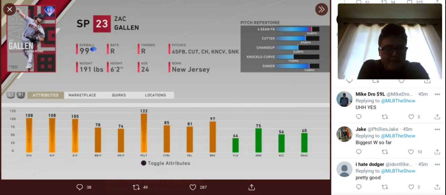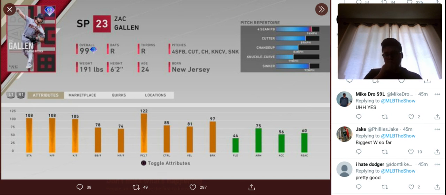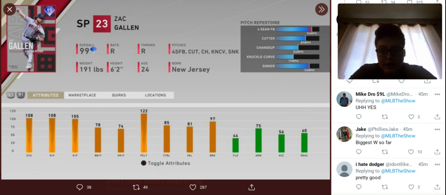I don't see a lot of differential between his fastball and sinker, so you might want to stick to one of those pitches for the majority of the game. And then he does have 108 hits per nine, which is pretty good. You might have a little bit of a tough time controlling him. I mean, he's got 78 walks per nine, 85 control. That's okay. It's not anything outstanding like Kluber, but yeah. So Zach Gallen, he actually might be usable. I'm gonna definitely give him a shot.